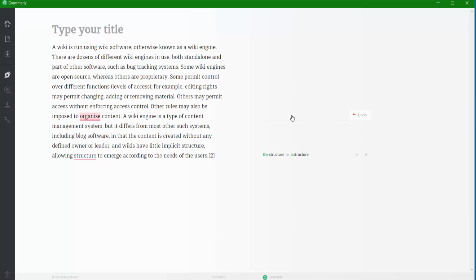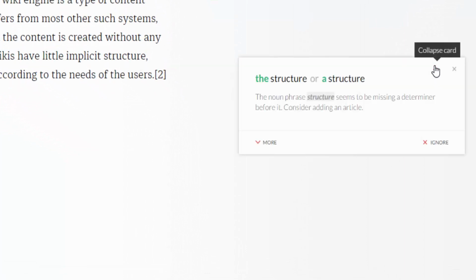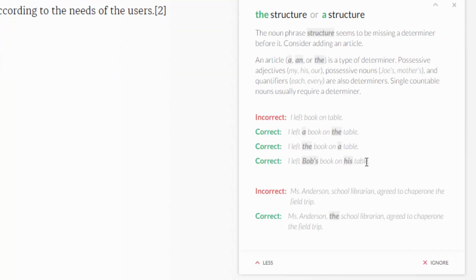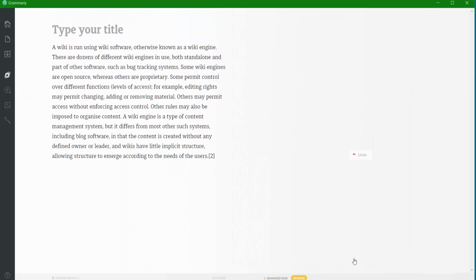So I'm just going to change that to the English version, and then when I go down it's telling me there's an issue here. Now I've got "allowing structure", it's not a spelling issue, it's more of a grammar issue. So if I now click the little arrow to the right, it gives me more information telling me that the noun phrase structure seems to be missing. So what I can click is more options, and it's actually telling me why it thinks it's incorrect and how the grammar might be incorrect. So I can check it and change that if I need to. Or if you want, you can just click ignore.